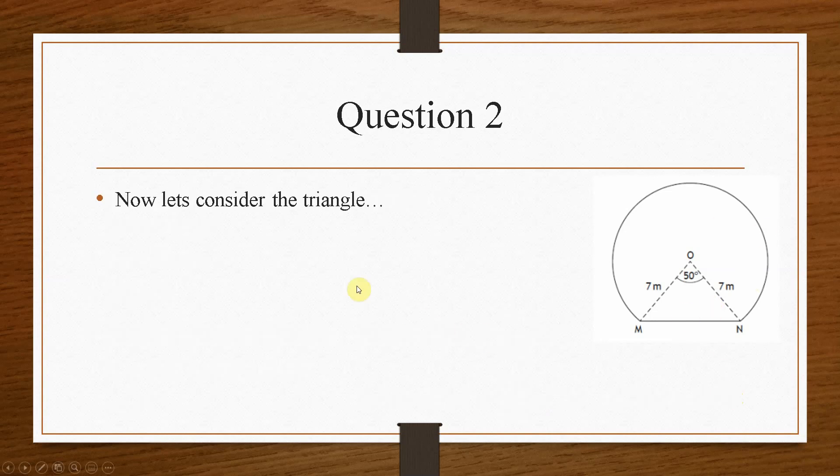We now have to deal with the area of the triangle. The area of the triangle isn't always a half times length times breadth, because in this scenario, it is dependent on the size of the angle. So we have to use this formula here, which is a half AB times sine C. You've got to be careful in terms of the uppercase and lowercase letters.